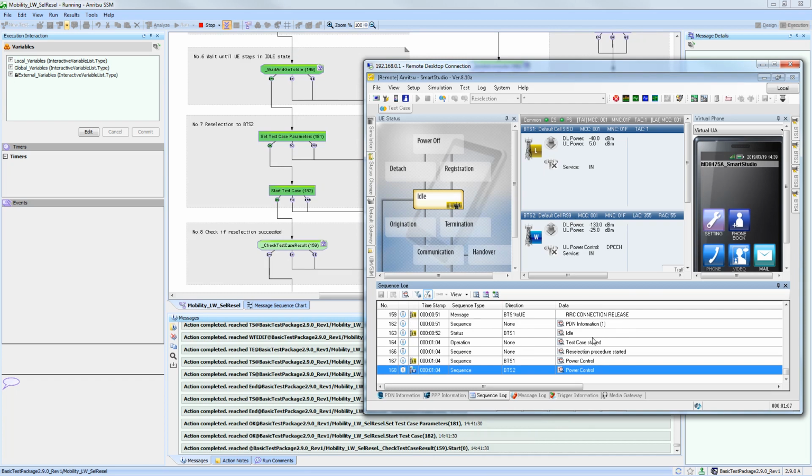So now we are in the reselection, so we are changing the power of the cells. We are decreasing the BTS1 LTE cell power and increasing the power of the BTS2 WCDMA cell, which means that at one particular point the mobile device should trigger the registration to the WCDMA cell.